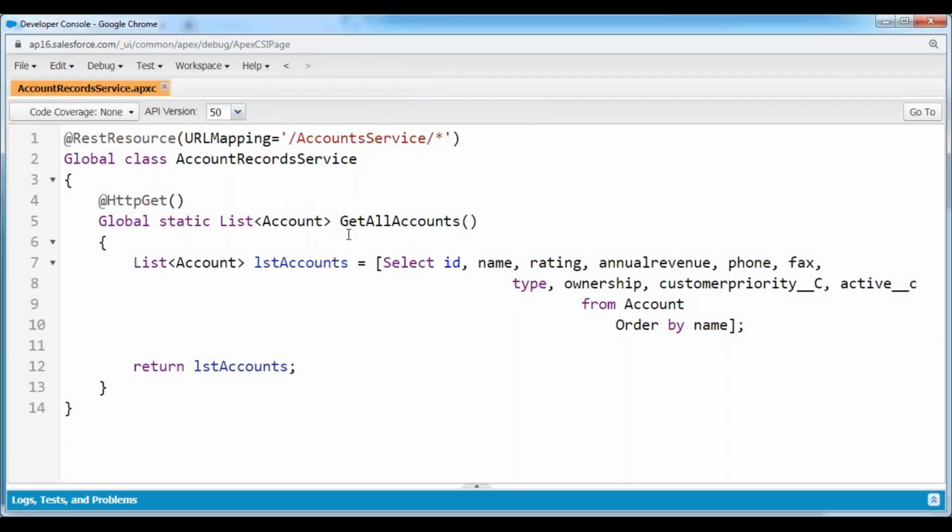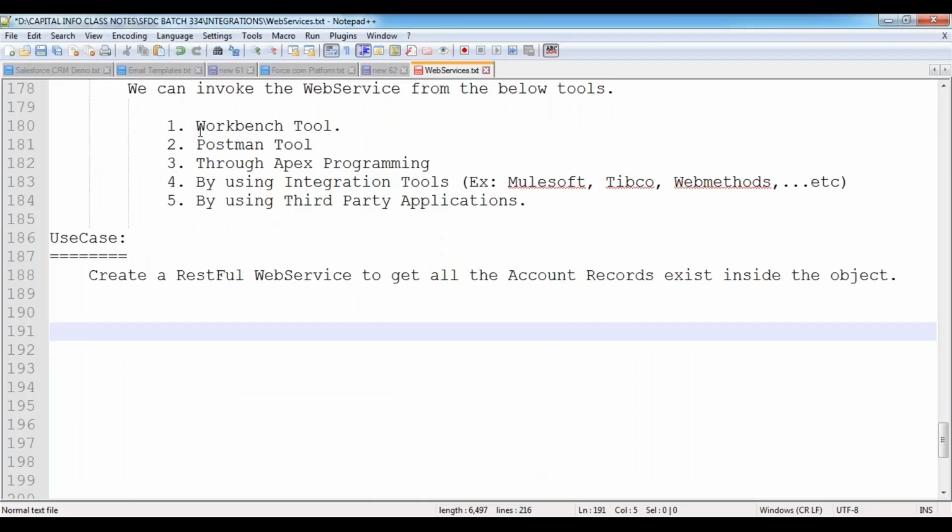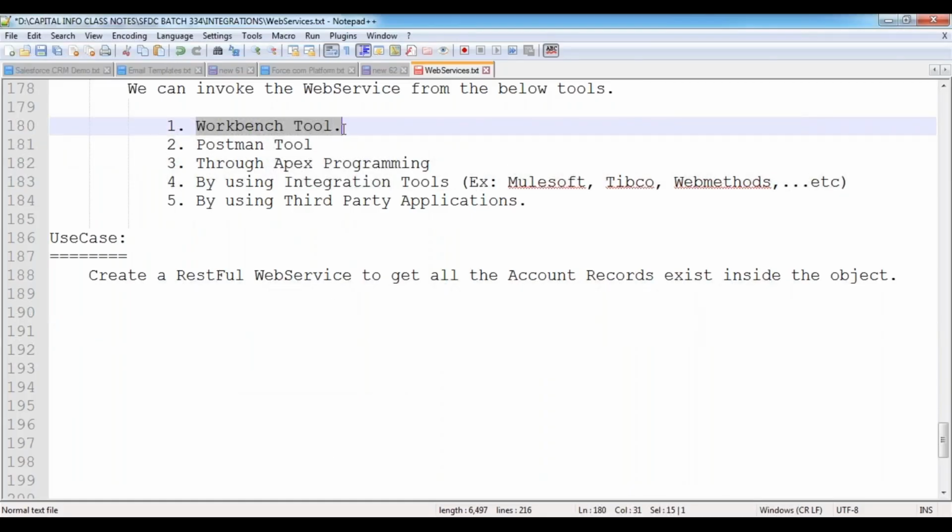Now my web service class is done. Then how can we test this web service class? Let's see. In order to invoke this web service class, we are going to use a tool called Workbench. Workbench is a very efficient tool, very easy to use, with a very easy to use graphical user interface.